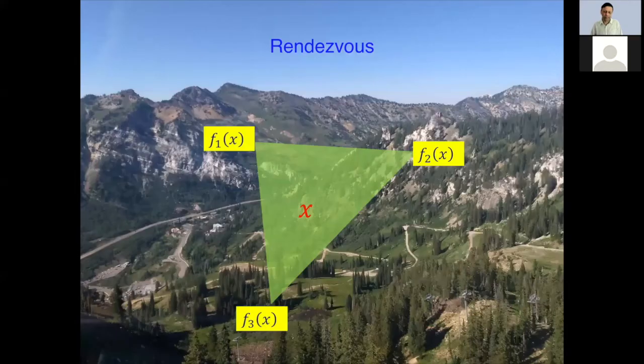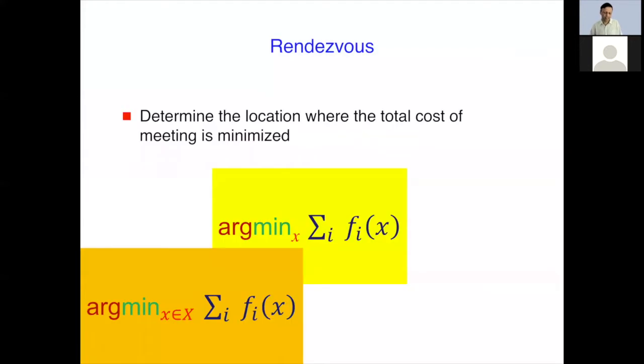For example, in this problem, we might say, we don't really want to meet on top of a hill. We must meet near the bottom where the restaurants are. And so we might specify that the meeting point has to be in this region. And that could be my definition of set X. And so that's the constrained optimization problem. And sometimes we focus on optimization with constraints, sometimes it's without constraints.